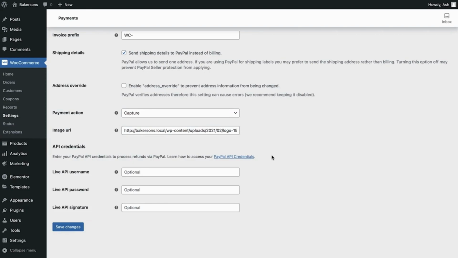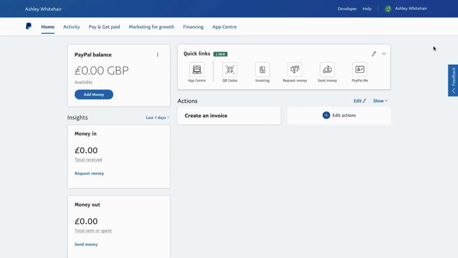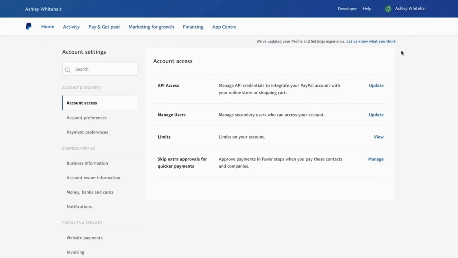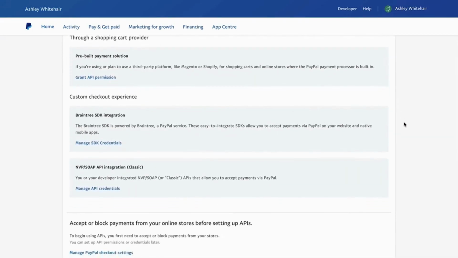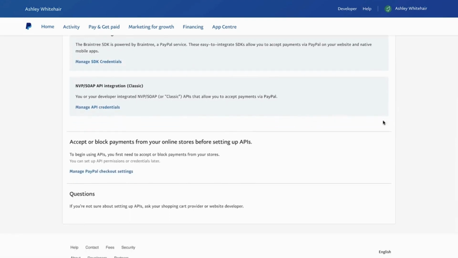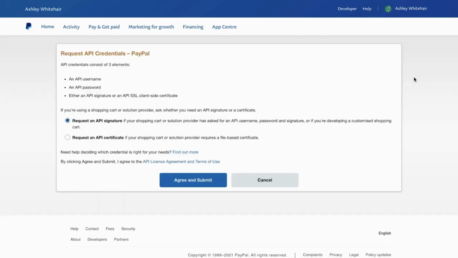And finally, we have the API credentials. There are 3 fields we must populate here. They are API username, API password, and API signature. To find this information, head over to your PayPal account and navigate your way to Account Settings, API Access, Update. On this page, scroll down until you see NVP/SOAP API Integrations Classic and select Manage API Credentials.